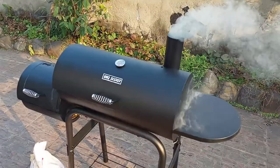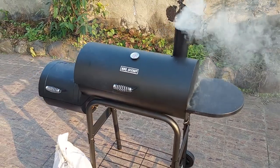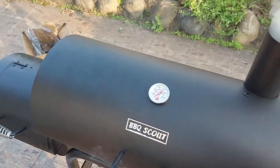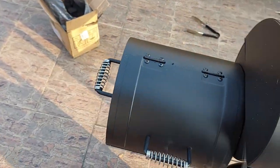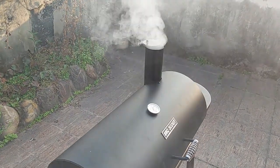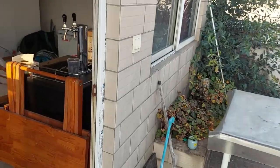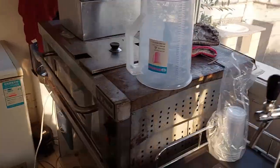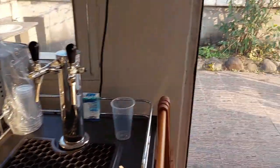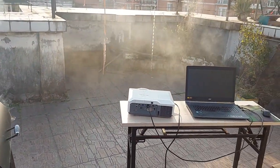I thought lots of smoke coming out was a good thing, but I saw online that you don't want that at all — it makes your barbecue taste bad. Of course when I went to check the meat the temperature dropped and I had to put in more charcoal. They say you really need a wood fire to get it going. Good thing I've got my kegerator and a deep fryer set up too — I think I might have to finish the ribs in the oven, but it's all good. First time never works out perfect.